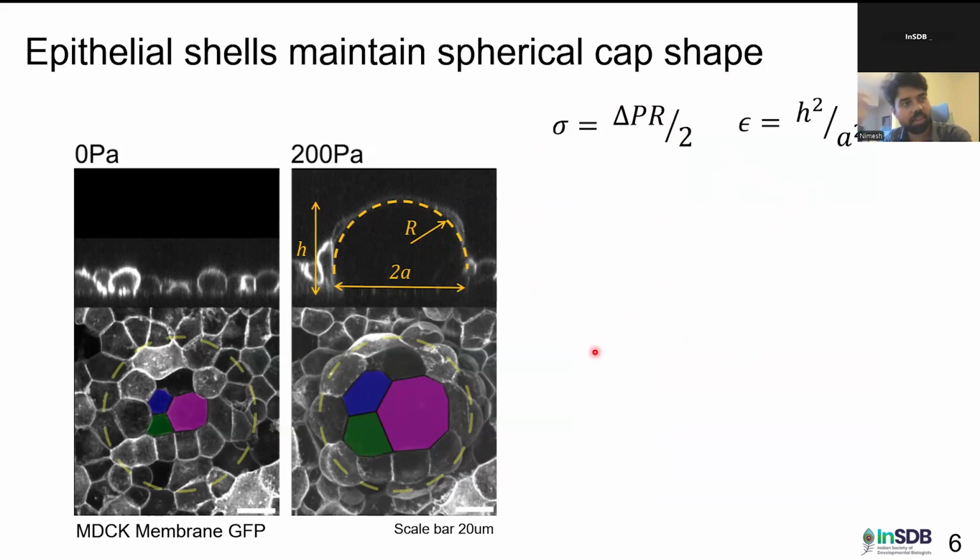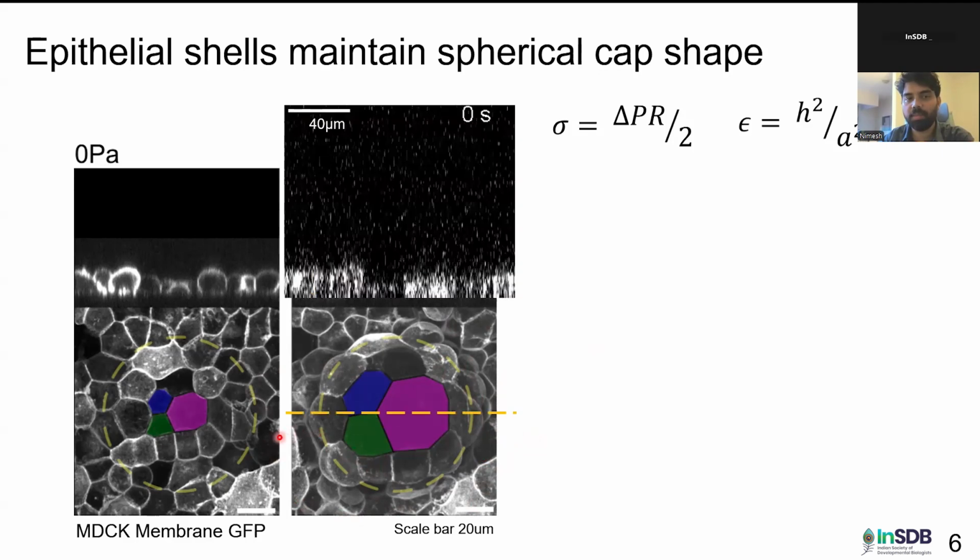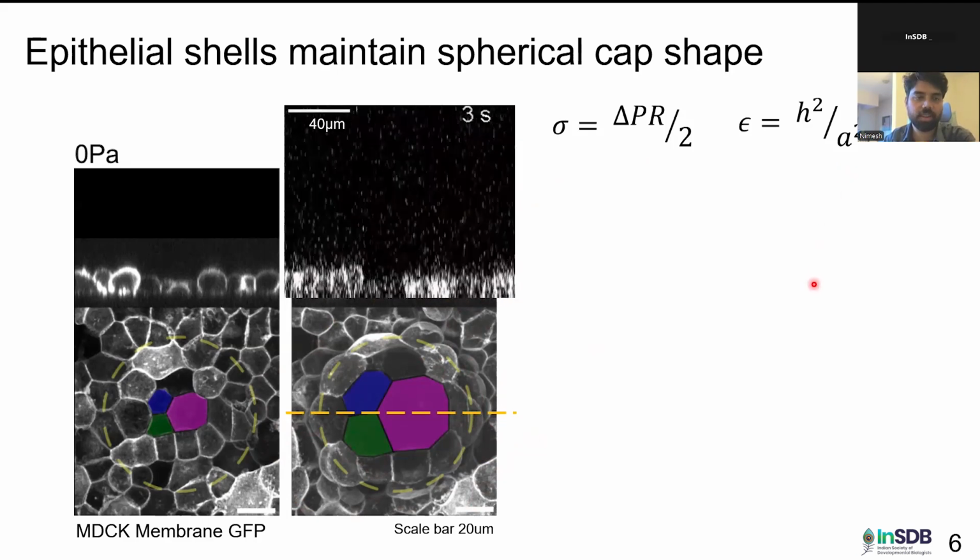When we were trying to image this in confocal microscopy, it takes a minute. It's a big structure, a 100 micron tall structure. For us to image that much takes more than a minute. And we realized that the dynamics of these structures were much faster than we could image. So to still be able to get tension and strain values and characterize the mechanics, we decided to take advantage of the symmetry of the system and image only a single line of pixels in 3D. So you can see the tissue here. It's a bit low quality, but it's good enough for us to measure tension and strain.